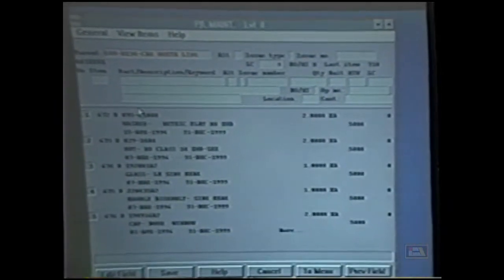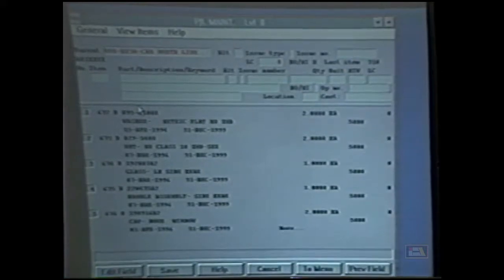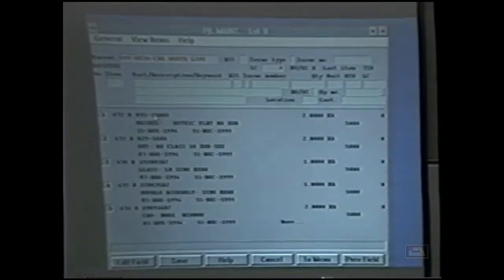What I'm looking at right now is a parts list for this operation. If you're familiar with CMS, it's going to look pretty similar. We have a part number, part description, an effective from date, and an effective through date. That's not necessarily the quantity per assembly, that 2.0. That's the quantity that I'm going to process in this particular element. And you're going to ask, well, how did that get there?